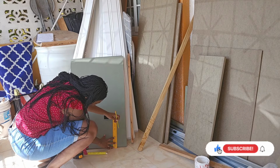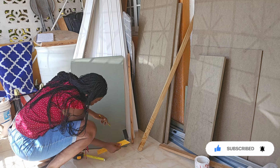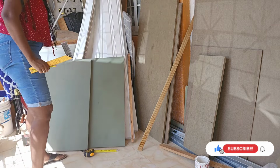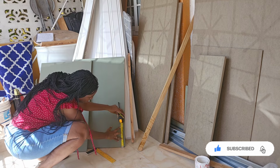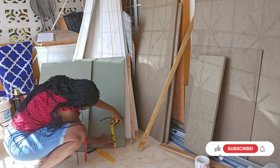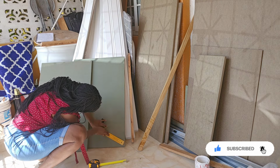So now it's time to put our board together to get that amazing cabinet. Let's get this going. So here we're doing the measurements for what we call the toe kick. The toe kick is the area under the cupboard that allows you, when you're heading towards the cupboard, not to hit your toe. Usually these are around 3 feet by 3 feet. So you want to cut out a small square, 3 feet by 3 feet, at the bottom of your cabinet. So that is what I am doing there.